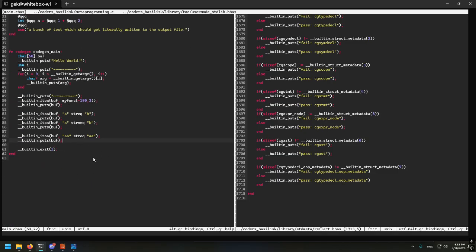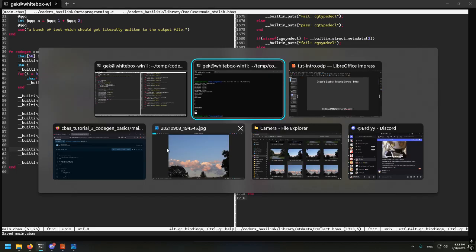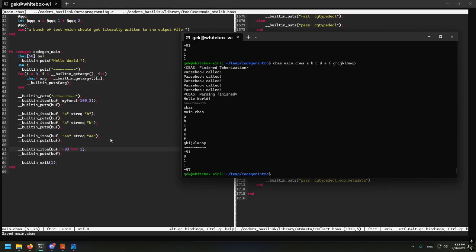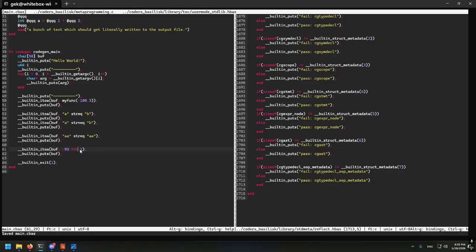Another thing that Codegen Basilisk has that C does not is the signed shift right, right? So what this does is it's basically the same thing as shift right, but it's arithmetic. Right?